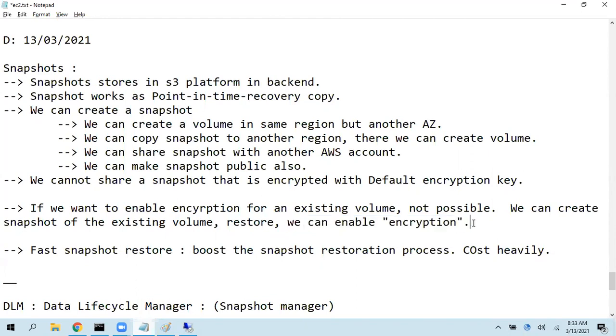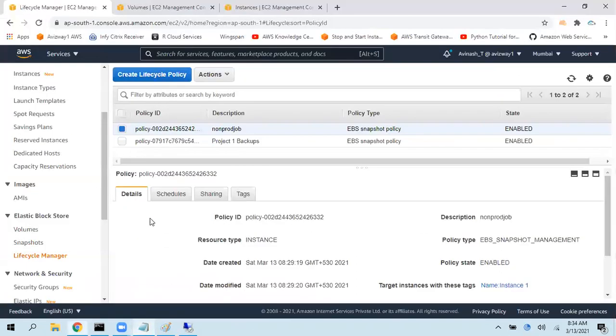Now detach this new volume from your server. Attach this volume to your server. Detach that existing one. Oh, I can detach, right? I can detach the existing EBS volume then. Yes. So the question is, when I detach the existing EBS volume, the snapshots which are created on top of these, which are unencrypted copies, will they remain or should I delete them manually? That you need to delete. If you don't want to delete it manually, you need to go and configure retention. Yeah, lifecycle policy, data lifecycle.